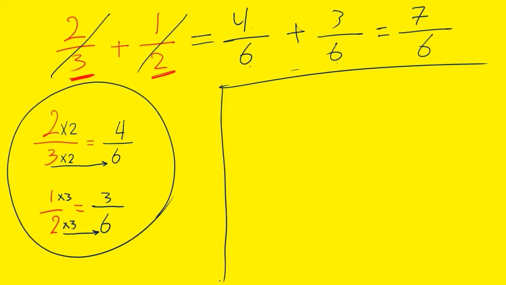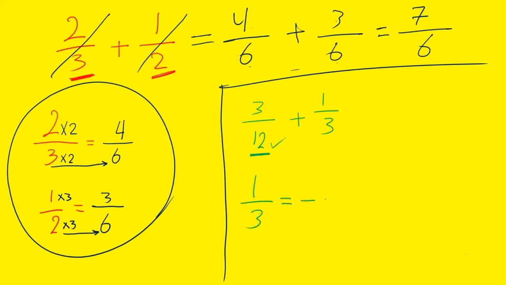Sometimes you can depend on one of the denominators to help you find the solution. Let's see how. Suppose we have a number just like 3 over 12 plus 1 over 3. What can I do? I can use this 12 as a common denominator for both of them. So this one will be as it is. The change will be for 1 over 3.